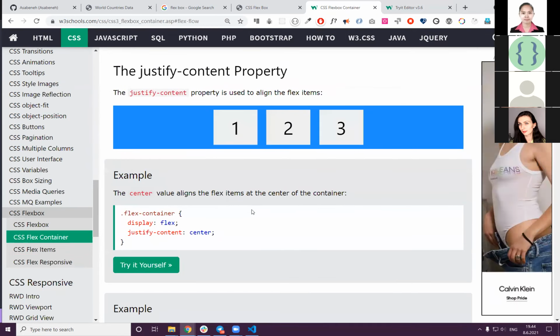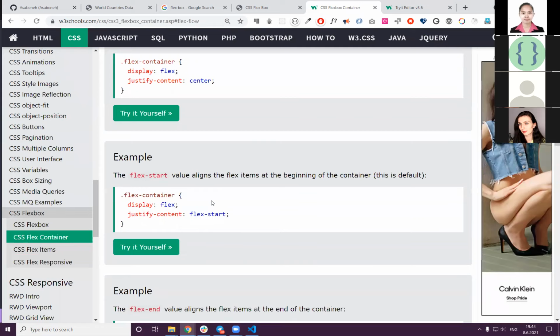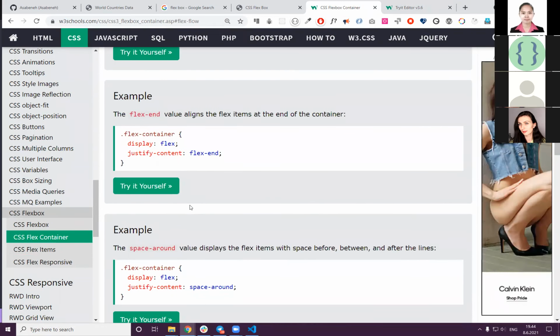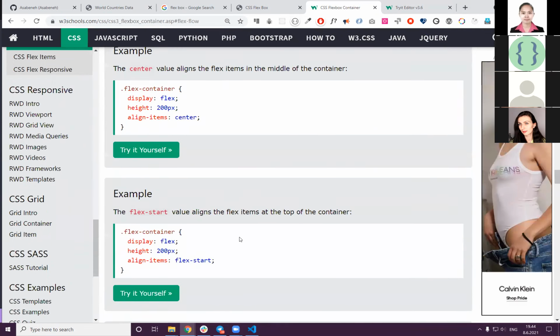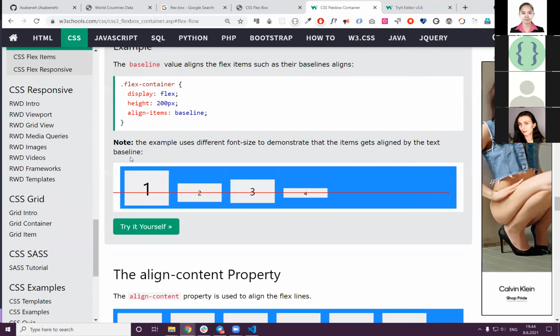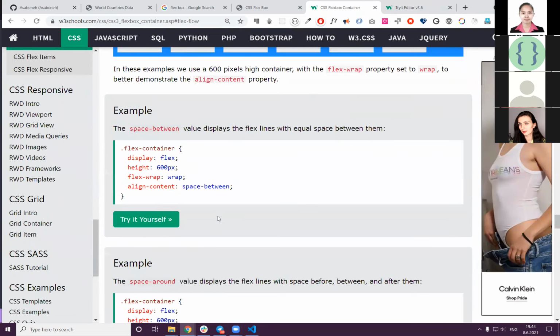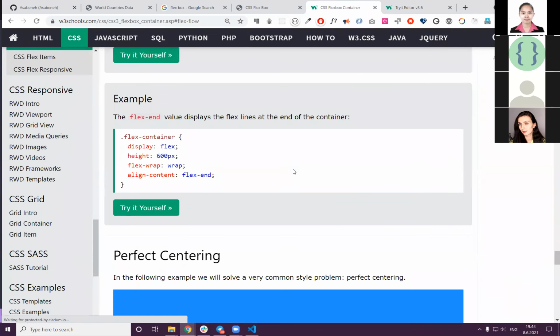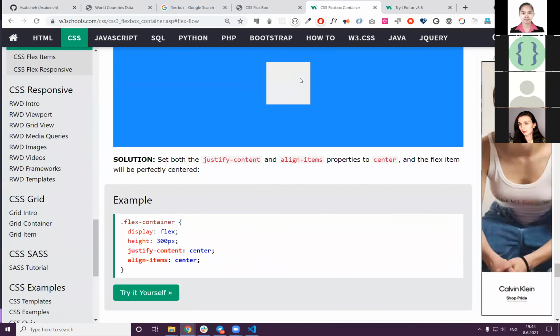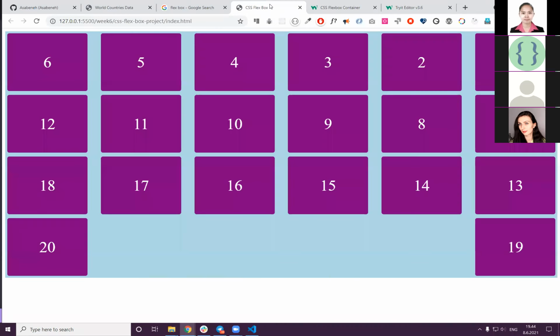So it's just justify-content. I would recommend to go through this step by step. Most of the properties I have talked about are here. So I would recommend you to go through this, and maybe even you can start developing your portfolio using Flexbox, because Flexbox is so easy to use.